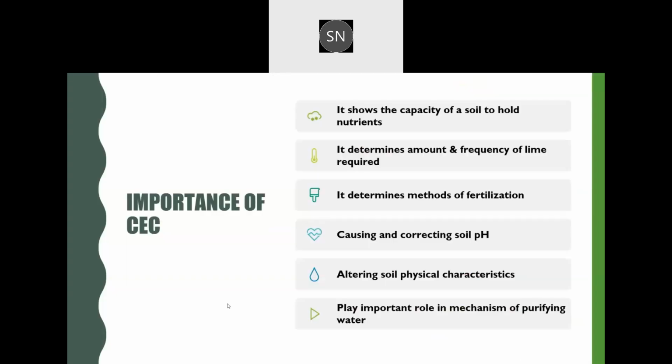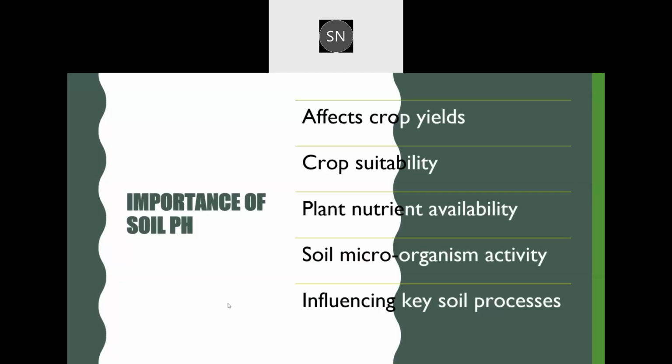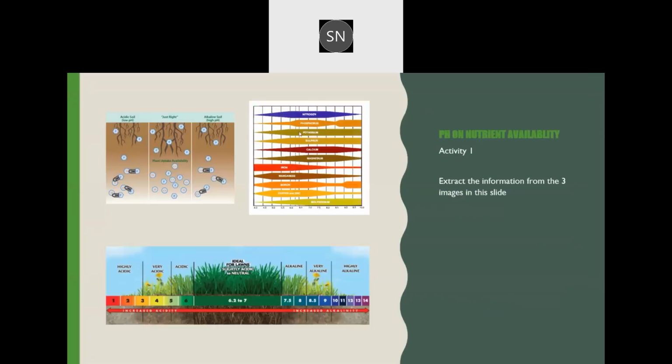We do have the chart, yes. This is it. If the pH of the soil is between 5.5 to 6.5, you can get almost all the nutrients, either macro or micronutrients. All the minerals will be available for plant uptake. In easy words, that's it. It's available for plant uptake.